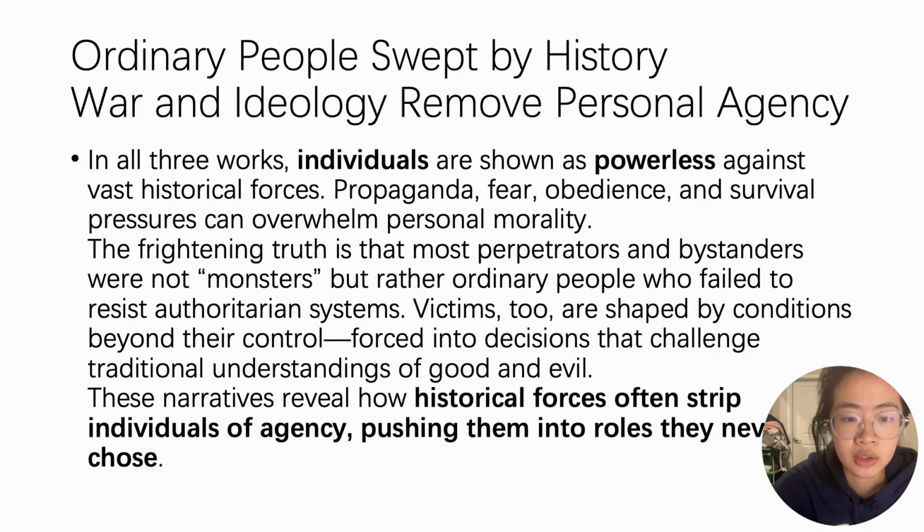morality. The frightening truth is that most perpetrators and bystanders were not monsters, but rather ordinary people who failed to resist authoritarian systems. Victims too are shaped by conditions beyond their control, forced into decisions that challenge traditional understandings of good and evil. These narratives reveal how historical forces often strip individuals of agency, pushing them into roles they never would have chosen.